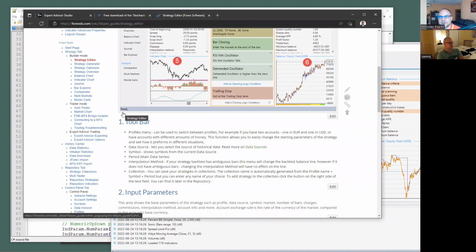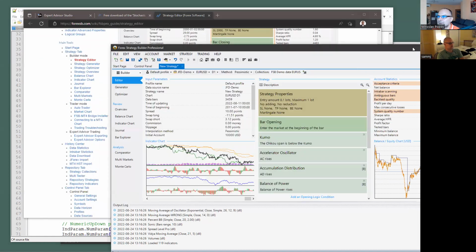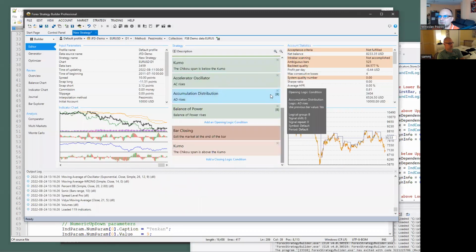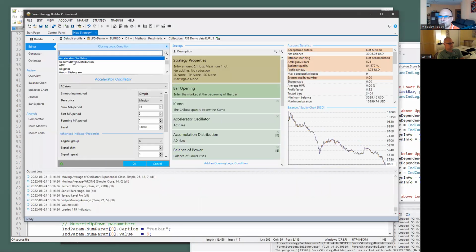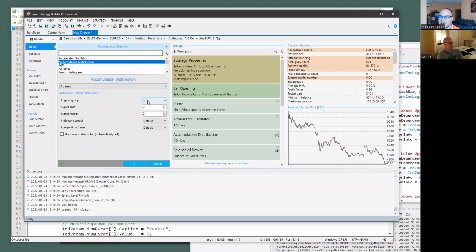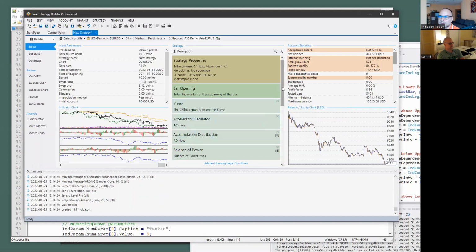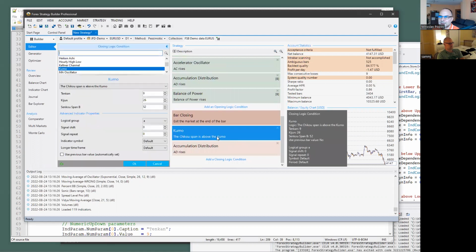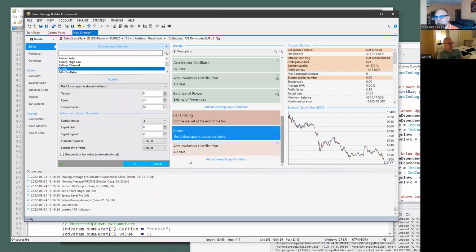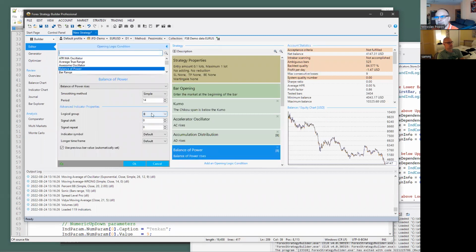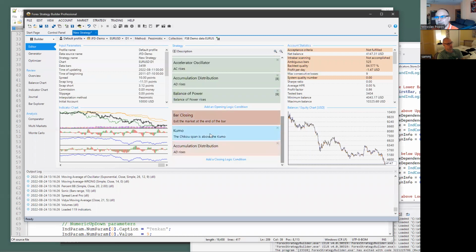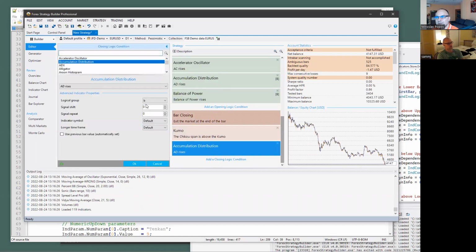For the close filter, the close indicators are with small letters a and b to distinguish them. They default to different ones. Okay, so you could make them the same, but the default with the open ones is they're all the same logical group, whereas the default for the exit filters is they're in different logical groups.